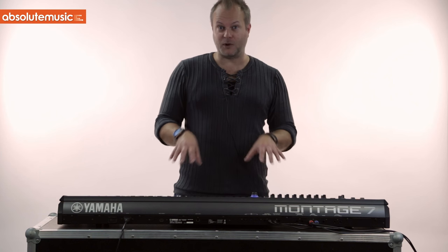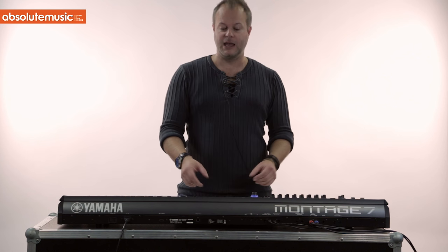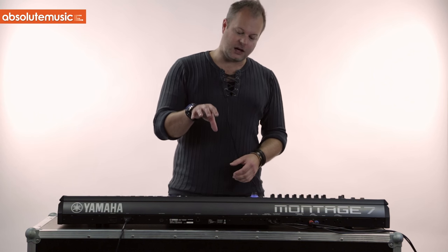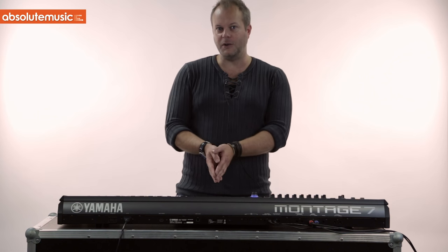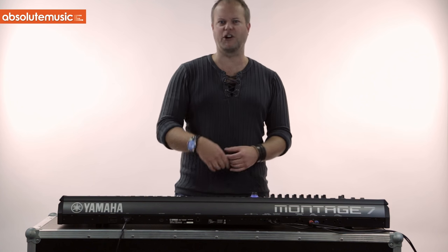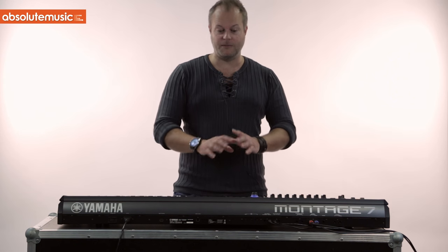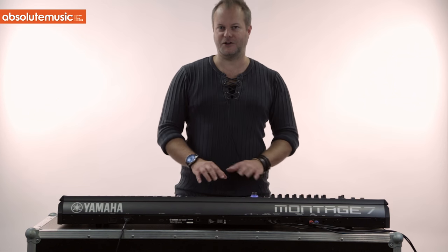Said it doesn't have a sequencer, but what it does have is awesome integration with your DAW and your computers. It's class compliant, which means you can plug it straight into an iOS device or your PC and Mac. Works without drivers, not a problem. And it also gives you 16 stereo outputs and 3 stereo returns from your computer all via one USB lead. So in effect, you can have a dry vocal track, a dry drum track, or a guitar track, which you can then feed through here, process using the internal effects, and then feed back out via one of the 16 stereo channels, all without latency, all without burdening your computer, all via one USB at the same time as MIDI. So very, very cool.